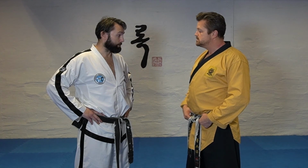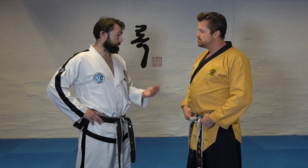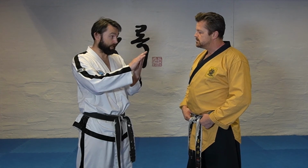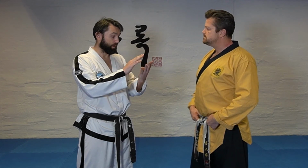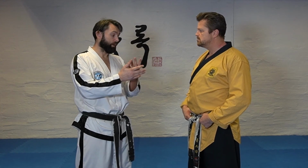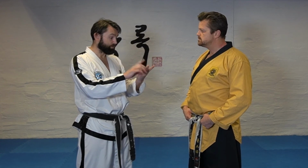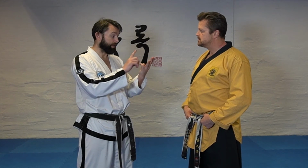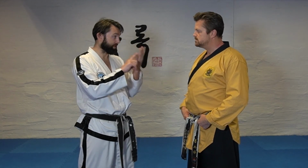Yeah. And within the ITF Radix system, we say that there are four stages of learning applications and patterns within the Radix way of thinking. So first, you learn a pattern with all the techniques. Yeah. Then you learn the application. Right. Then you take the application and play around with it. Right. That's number three. And then you can use it. Yeah. Then you can apply it.